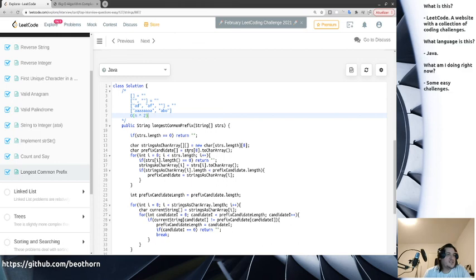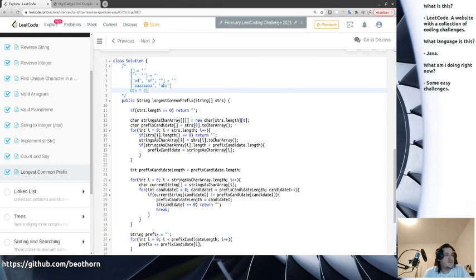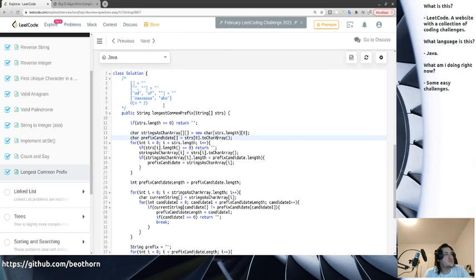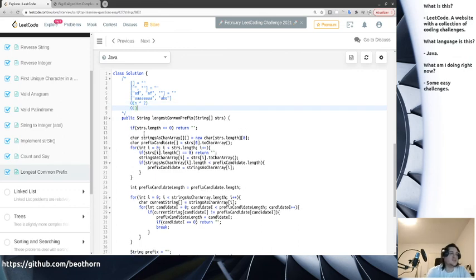About space complexity, I chose to not do this in place. So I have this copy, but if I didn't have to do this conversion here, then it would be O of 1 or O of the size of the prefix.